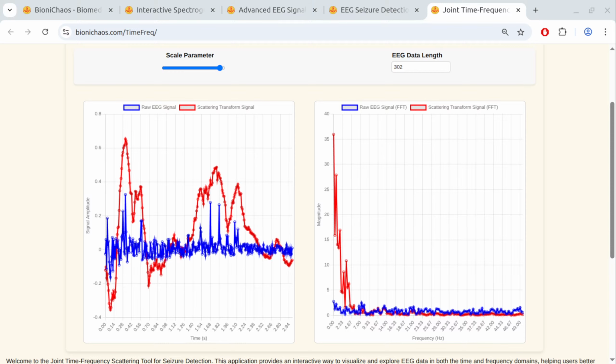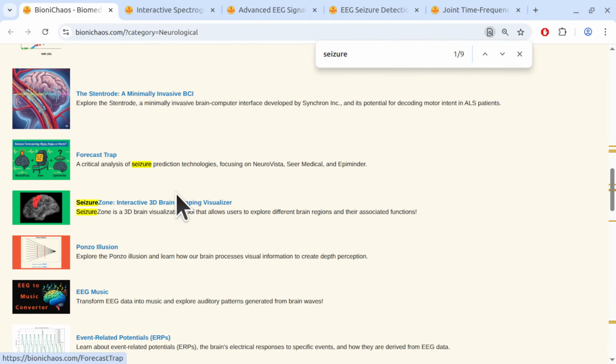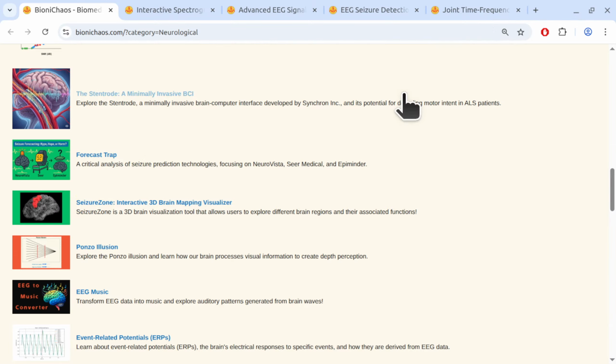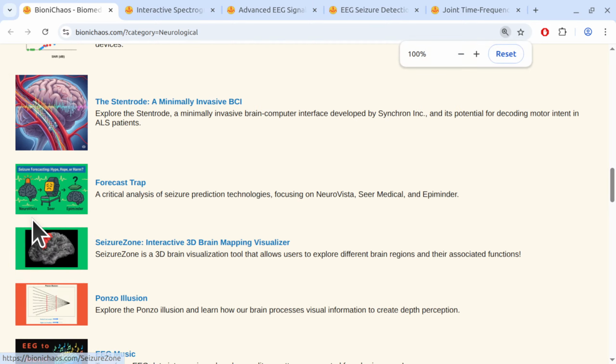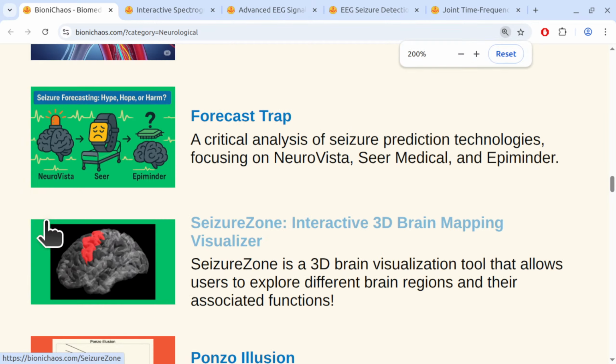Seizure Zone, interactive 3D brain mapping visualizer. Yes, this one is less about analyzing signals and more about understanding the brain itself anatomically. So its main goal is education, deepening understanding of neuroanatomy, especially how it relates to functions and symptoms like in epilepsy. Exactly. It uses a really detailed 3D brain model based on a standard map, the Destrieux Atlas. Okay. And what you do is select semiology examples, basically, lists of symptoms someone might experience during a seizure. Right, like seeing flashing lights or feeling tingling. Precisely those kinds of things.